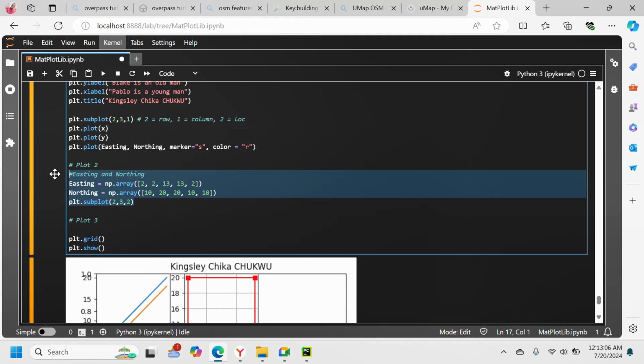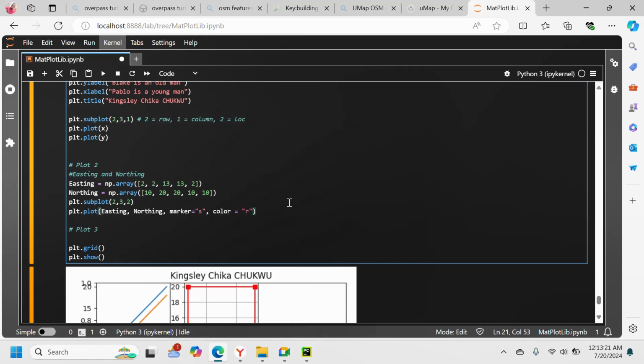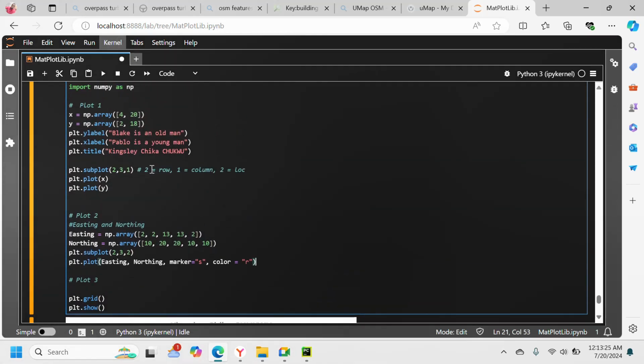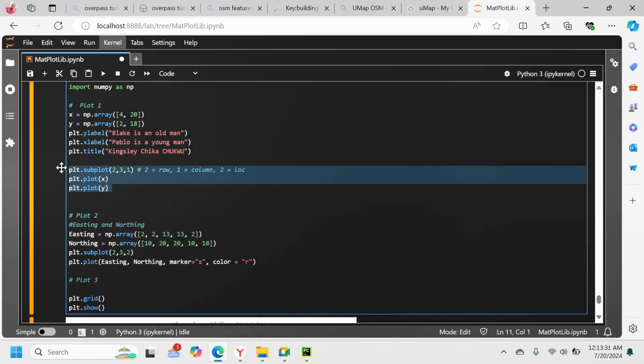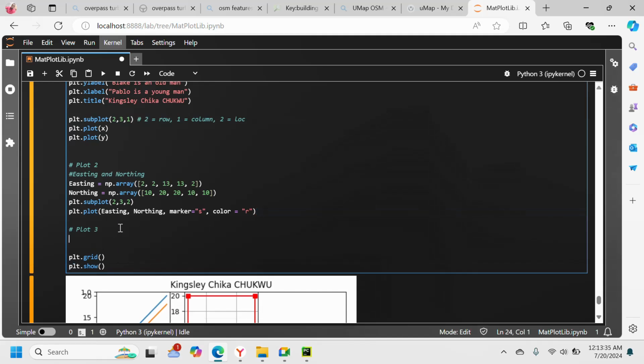Is that okay? No, let me take this. This is supposed to come down here, so let me cut this and then paste it here. I just need something to copy and modify. So to make this easy for us, I'm just going to copy this, which is this one now. No, let me copy this, or let us write a fresh one.